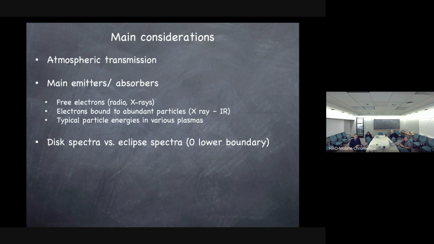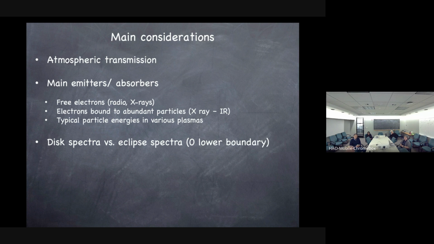So I'm just giving a general introduction here, but basically these are the main considerations that I would need if I wanted to figure out, say, a spectrum of a star or a quasar at the other end of the galaxy. What are the main emitters and the absorbers? How is the radiation coupled to those main emitters and absorbers, those being interactions with the plasma and the internal degrees of freedom? Well, we have lots of free electrons around, right? And we know that radiation comes from acceleration of charges, so that's what we've got. Acceleration of charges occurs in these bound states, these internal degrees of freedom. Those are the spectral lines, and we get those all the way from X-ray to infrared wavelengths.